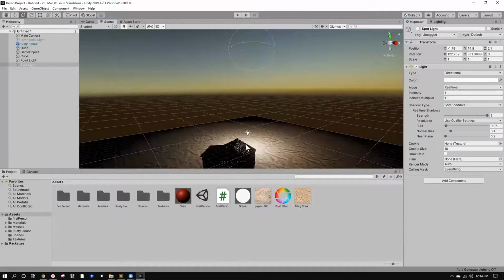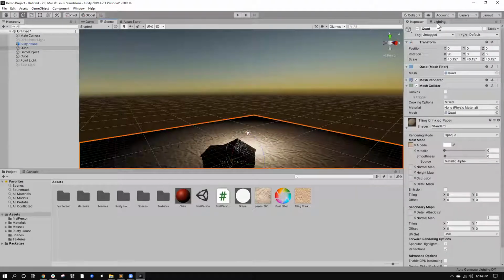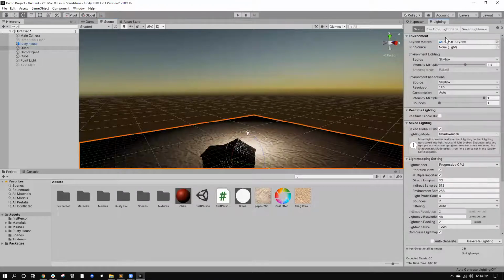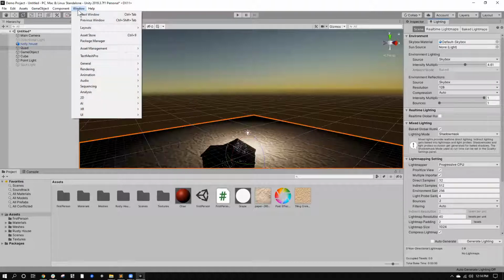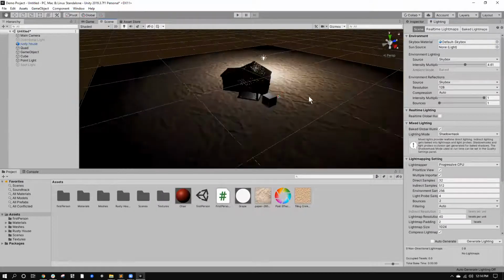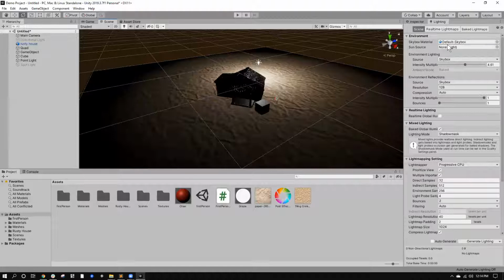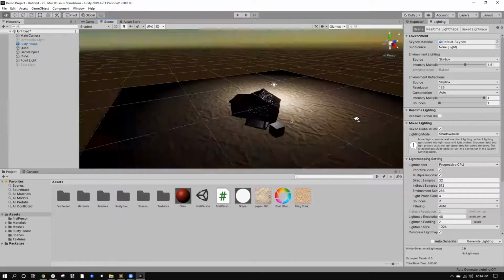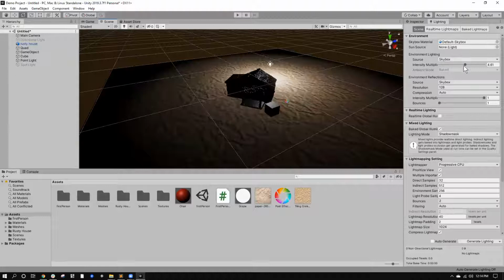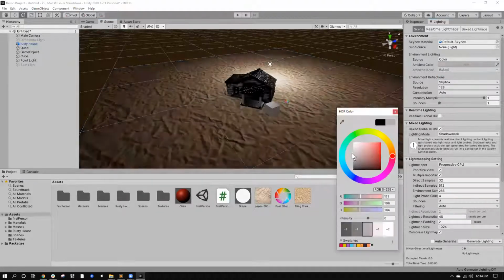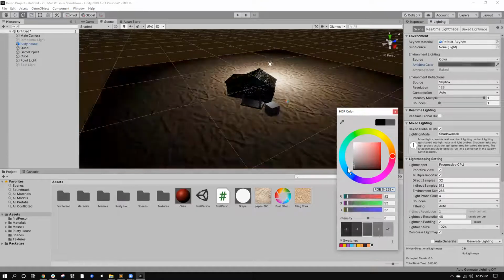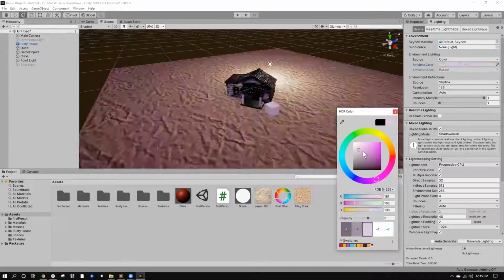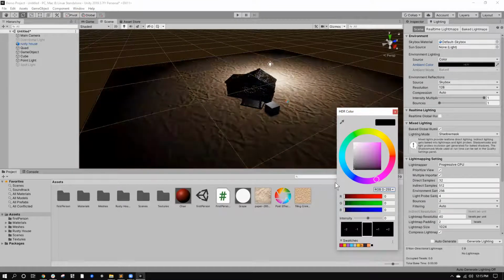So another set of settings that you can play with is in the lighting window. And if you don't see it, you can find it under window, rendering, lighting settings. So we can have some kind of ambient light or environment lighting. By default, it comes from the skybox that you have set. I find it doesn't really seem to do very much. I prefer to use color, which just affects the light in the whole scene evenly with the color. So you can also tint your whole scene this way.